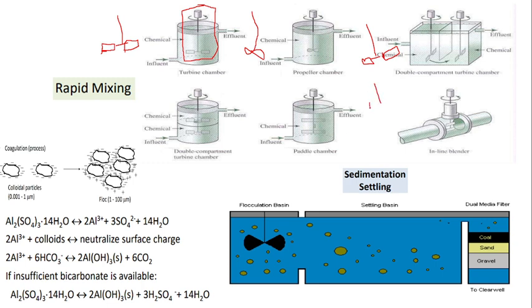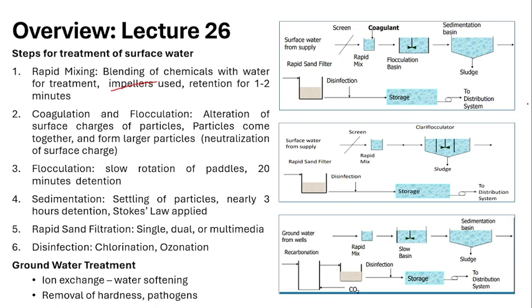The paddle chamber and the turbine chamber have only a limited difference. There will be a space in between in the turbine, but in the case of the paddle chamber, it will be like a fan. Okay, so these kinds of impellers are used to completely mix the chemicals with the water for treatment. And this is the inline blender. Whenever the water is passing through the pipe system itself, there is an impeller here. So it is a blender kind of impeller. It is going to mix it on the way as it passes. So these are the different kinds of impellers used for mixing chemicals with the water.